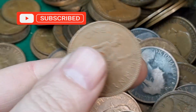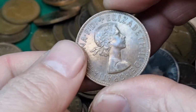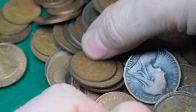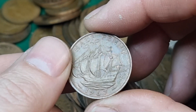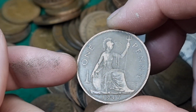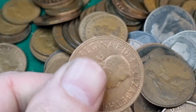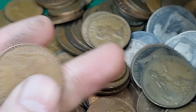Part 5 of this 8 kilo bronze hunt. I say bronze hunt, of course, so far it's just been pennies and half pennies. No sign of any pesky farthings. Almost forgot what they were called then. Of course, not long started hunting through farthings to fill up that Cambridgeshire Coins album.